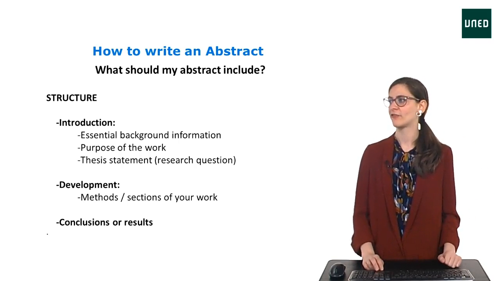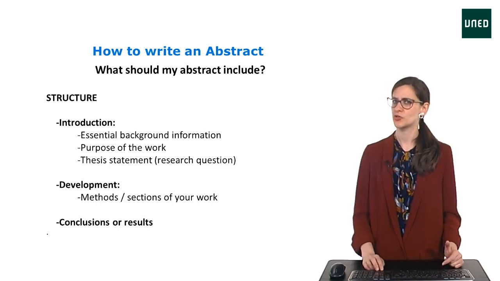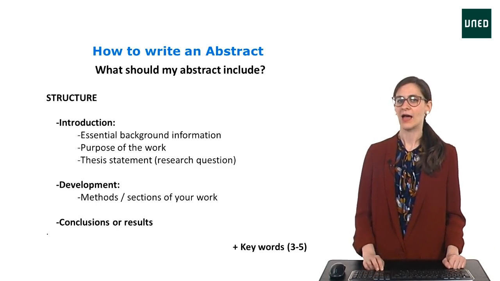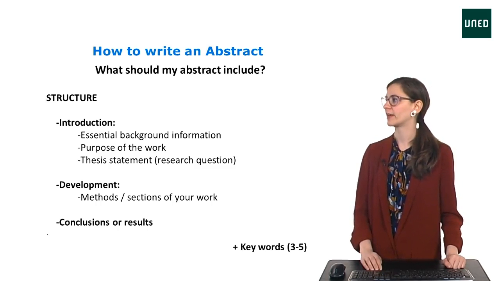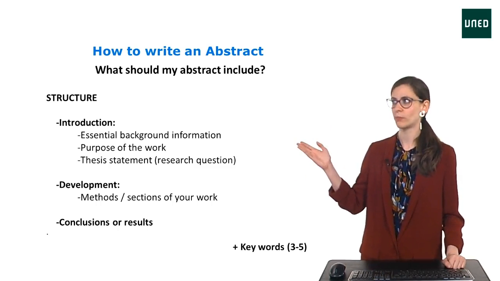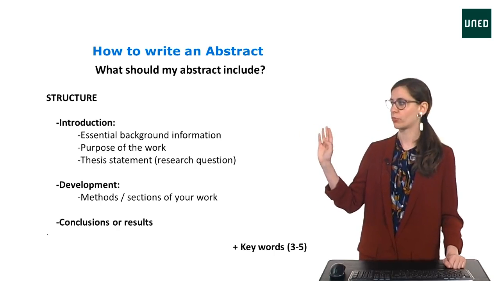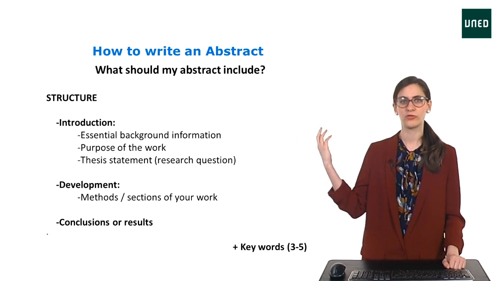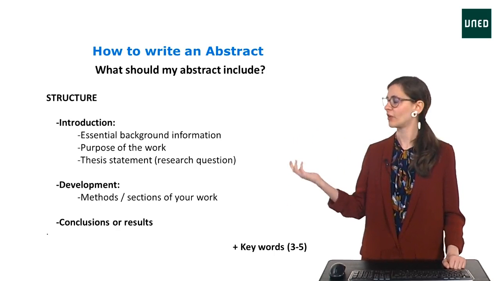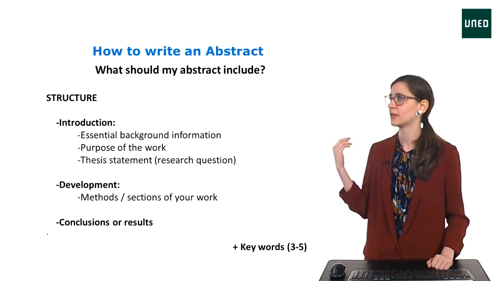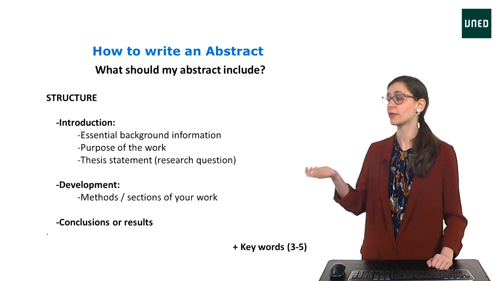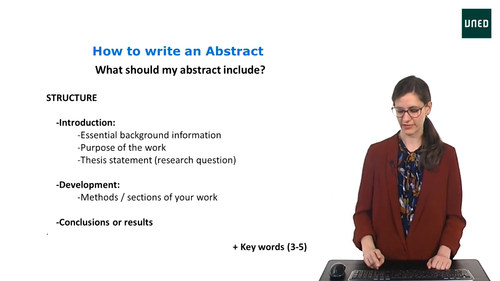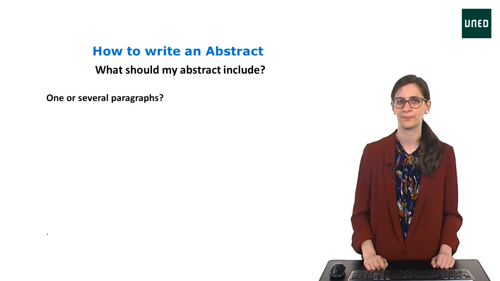And then we'll have some conclusions or results, usually 1, 2 sentences, maybe 3, dealing with this. And last of all, we'll find as well, together with the abstract, some keywords, okay? From 3 to 5 keywords, depending on the requirements. When you submit an abstract to a journal, an edited book collection, or wherever, they will tell you how many keywords you have to write. And we'll see some more characteristics on the keywords later on.